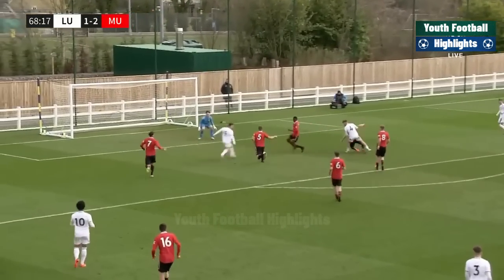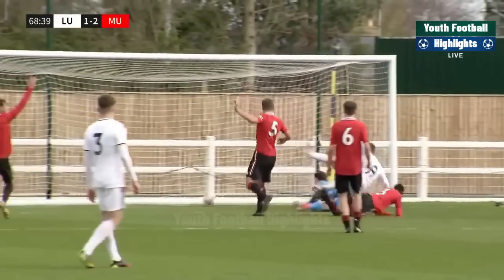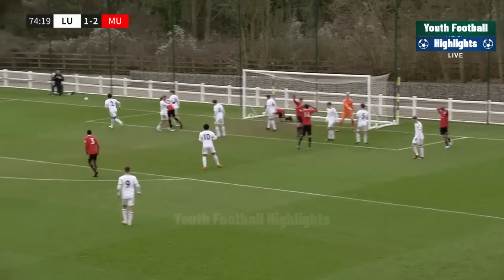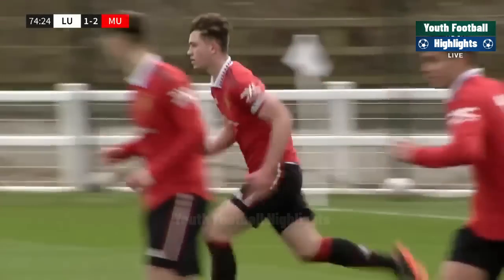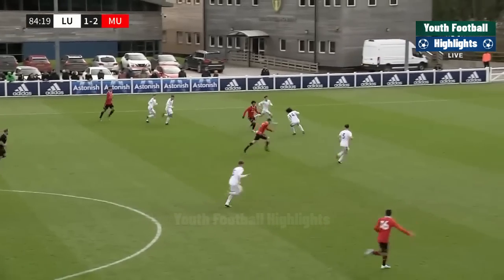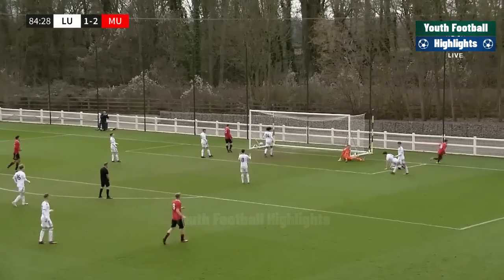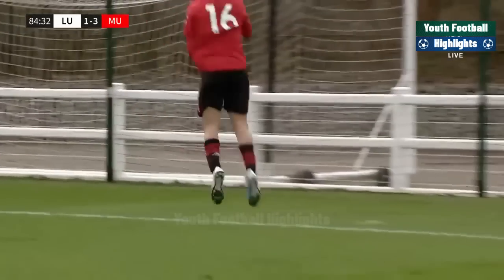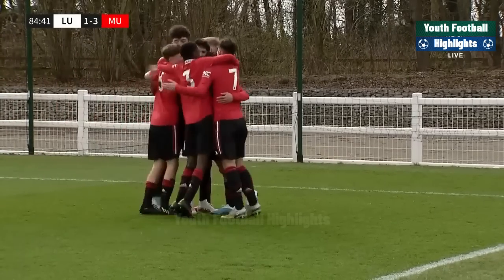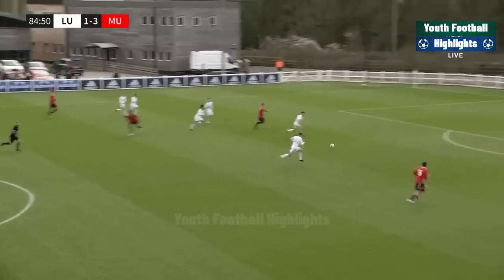Williams with the corner, flicks on. Chance at the back post and it can't be converted by Louis Jackson — he's done almost everything right, just couldn't get enough of a connection. United turn it around the corner and put Manchester United on the front foot. A cross comes to Biancheri into the box, shot comes in, it's blocked really well by Godden. Still a chance for United — and Biancheri makes it three for the Reds! All started out on the left-hand side by Wheatley, turned infield, eventually coming through to Biancheri who took two bites at the cherry. Leeds one, United three.